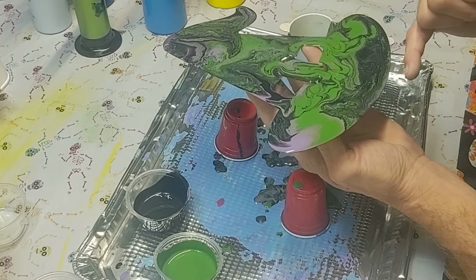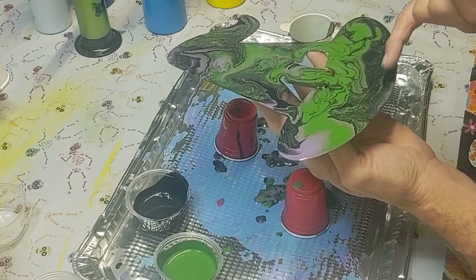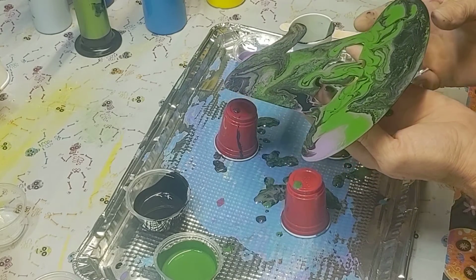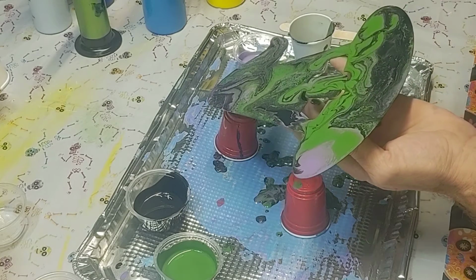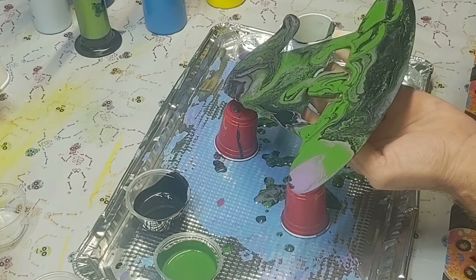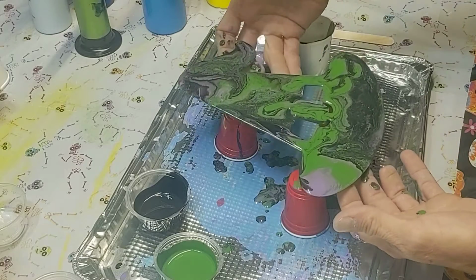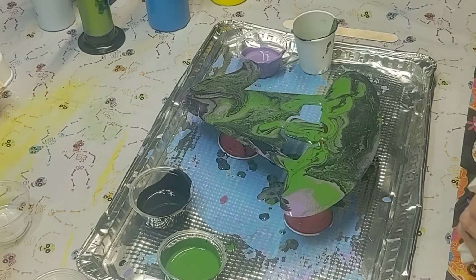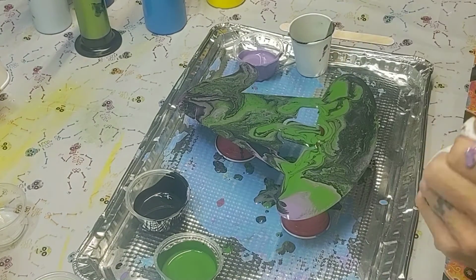Either I can run it all the way down, because there's really some beautiful blacks and purples and greens here, or I can run it back to the voids so that it doesn't interrupt. In this case, I think it's pretty decent. I like the way it looks. Got all the edges covered all the way around.